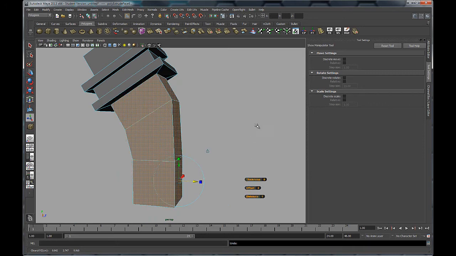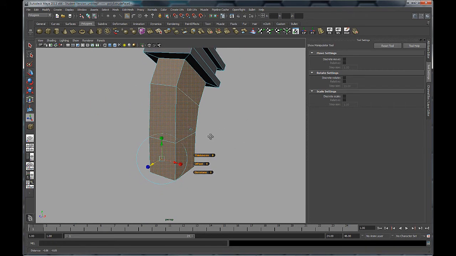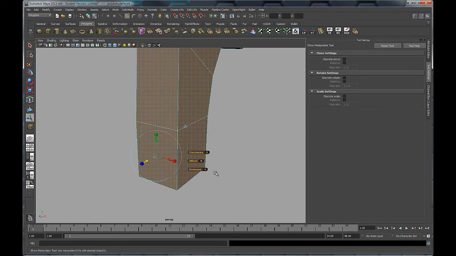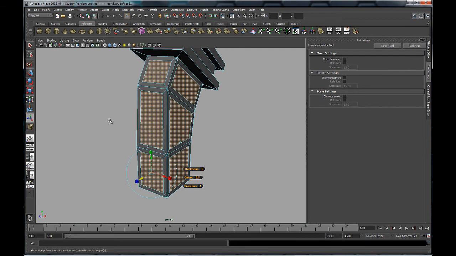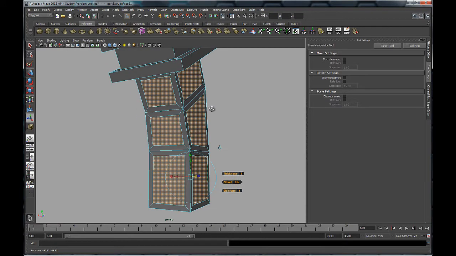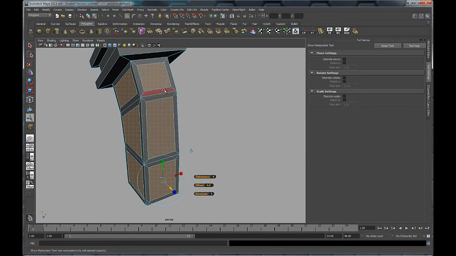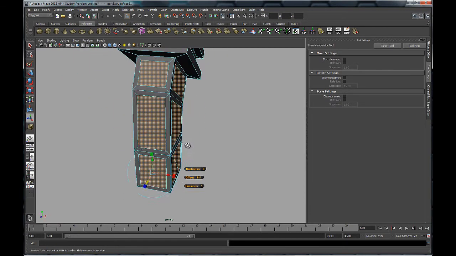Now, one of the cool things with this function is it's really great for building mechanical shapes on things like, you know, vehicles, spaceships, that kind of thing. If I just take the offset tab here, and I just increase the number of that, you can see each of those individual polygons shrinks like that. So we're adding an offset around the outside edge of those selected polygons.